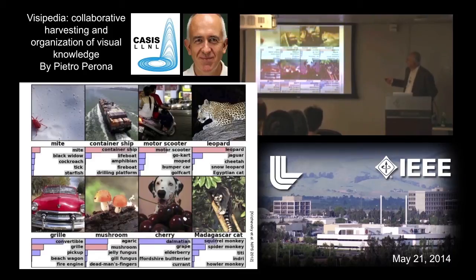And the third one, so there's a clearly difficult one, but it says motor scooter, God knows how it got it, leopard, and so on. So now we have come to the point where, by a combination of various ideas, we can label images quite well. So that part of computer vision is starting to work, and so all of you know the difference between someone from a university lab saying it works well, and then you have to go and build it and it doesn't work.